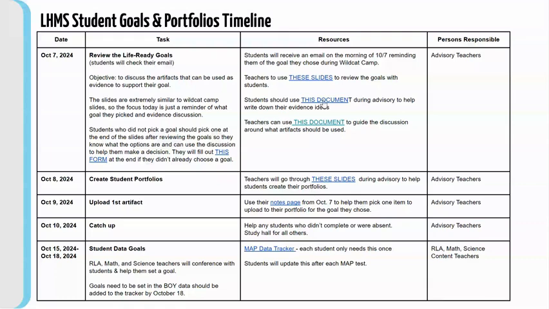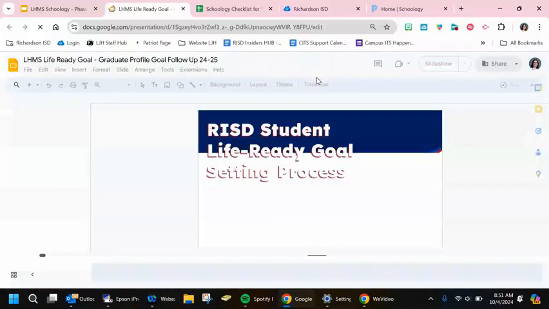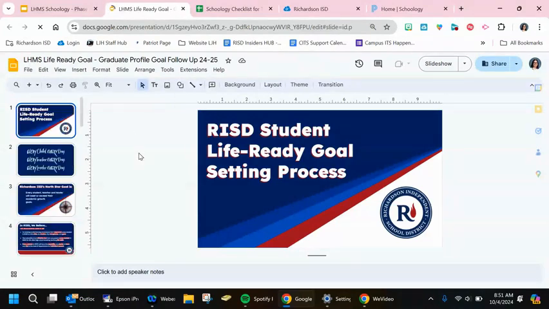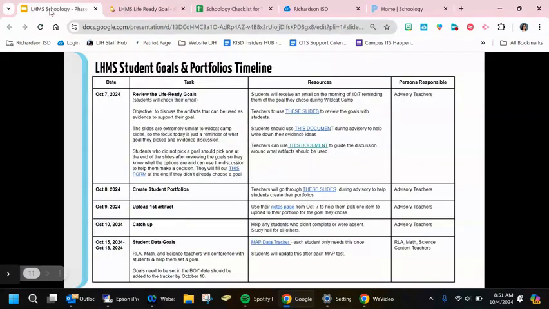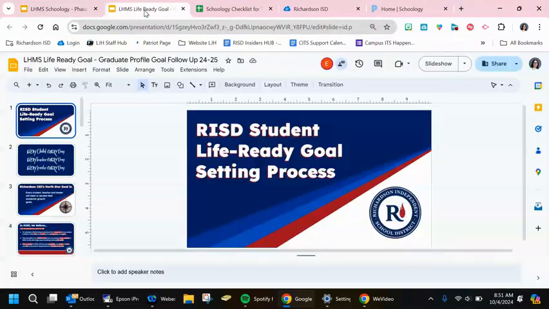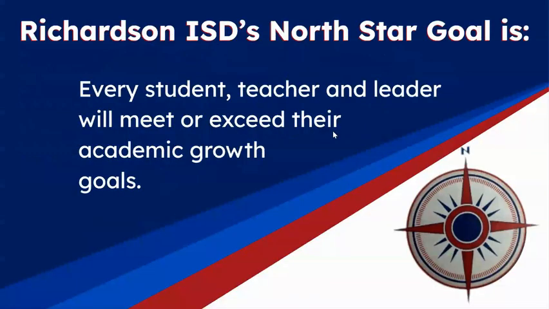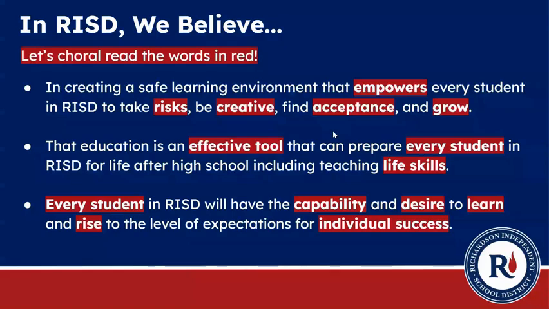In your timeline, which you will get along with all of these resources, there are slides already prepared for you, turnkey and ready to go. For Monday, the first thing you're going to do is go through these slides. While you're going through those slides, you'll pass out that paper you have to your students, and that's their guided notes. Each student gets their own. You'll go through these life ready goal setting processes and have a little choral read, because we love choral reads, right?